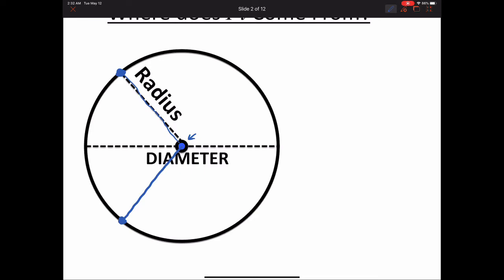And then there's another thing here that's not in my slide, but I'm going to show you guys this. What is it called when you have a segment that is not a radius? It could be the diameter, but what this is called here, and you might know this word especially if you're a musician, is a chord. A chord has its endpoints on the circle itself, but it does not have to go through the middle. Now, one interesting fact about chords is that a diameter is a chord. It just happens to be the longest chord. It's the chord that goes through the middle. But chords can be all sizes.